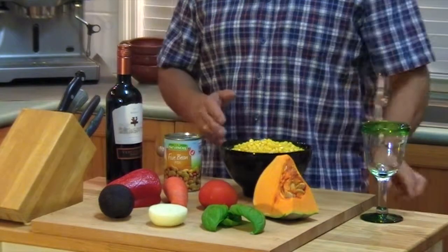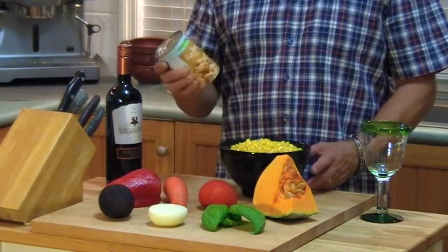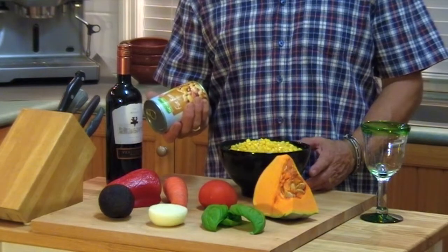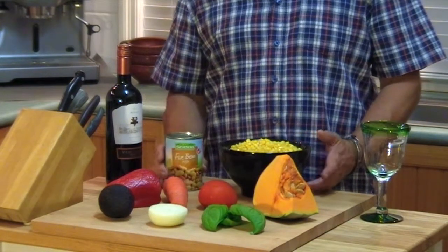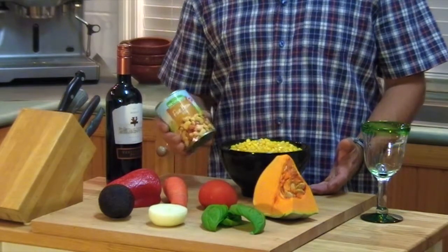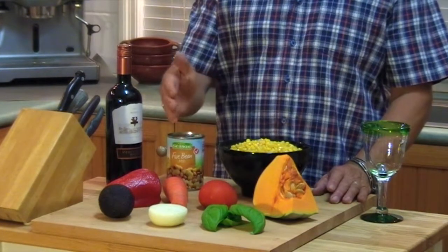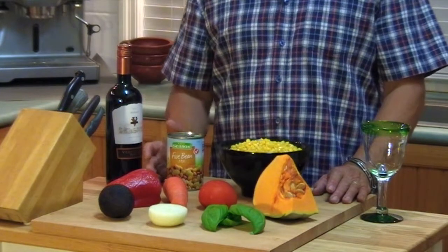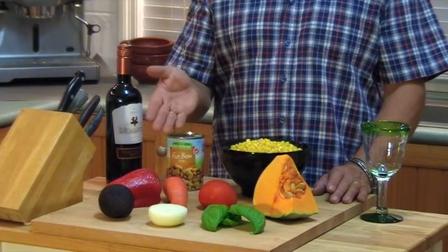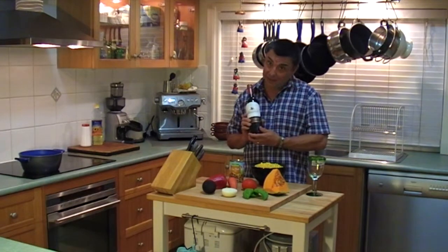We use corn kernels, which we'll zap through the blender, and a 5 bean mix. I tend to use the canned beans because you don't need to soak them overnight and you don't need to cook them too much. Again, I'm a little bit of a lazy cook, and they are quite tasty. We're using the pumpkin, carrot, basil and onion and some capsicum. I have the tomato and the avocado for a side salad that we will be serving with this dish.